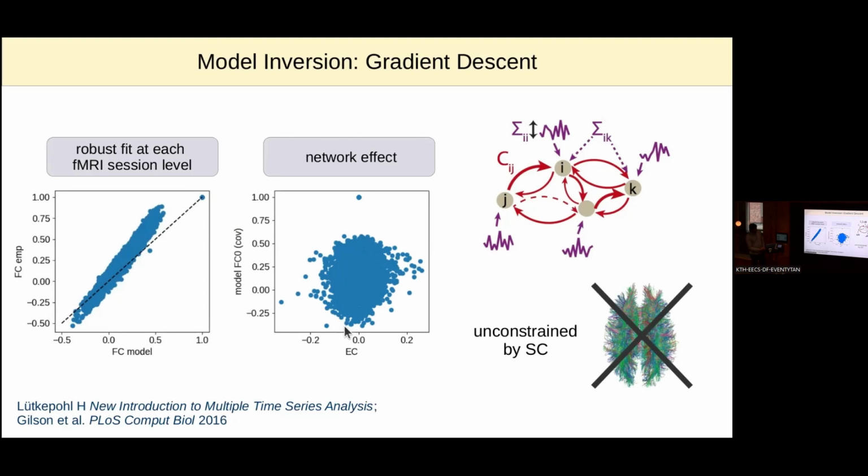And the important thing also is to measure the network effect. If you look at each interaction, each pair of regions in this network, here you've got the interaction, the EC weight, and here you've got the correlation. So you don't have a trivial mapping between them. To generate the correlation pattern at the network level, you really have a network effect, and it's not just that two regions are strongly connected, resulting in a strong connection between them.